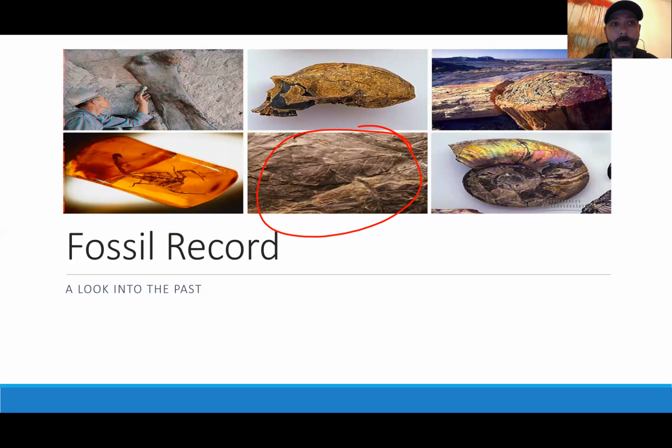Soft tissues don't turn into fossils very well, and so that's why bones are the big one that we find. But plants like this leaf don't have bones, and leaves don't have wood that could turn into petrified wood. But in this case, a piece of a leaf got pressed between some layers of sedimentary rock, and it leaves this indentation so that we can see what a leaf looked like from a long time ago.